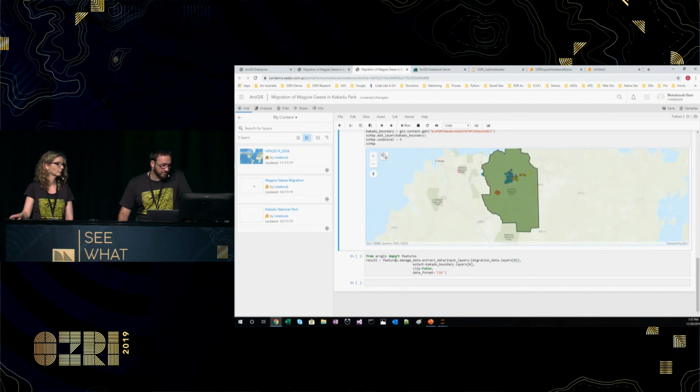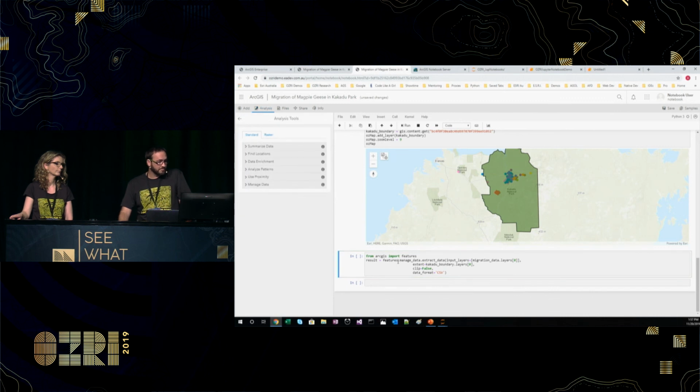So what I can do now is, from here, under analysis, simply throw in a tool. I can pick extract data, click on plus, and it will generate this for me, and I just fill in the parameters. In this case, I'm extracting it, clipping it to the Kakadu boundary, and I want it output in a CSV.